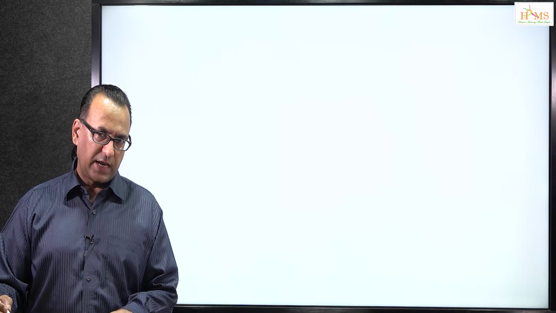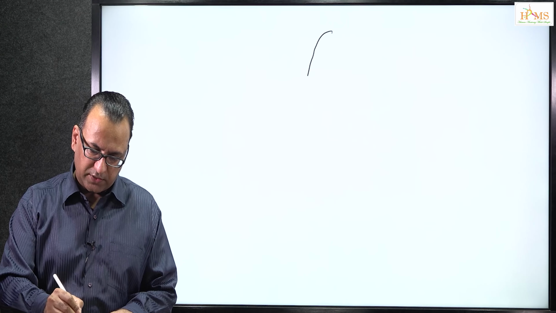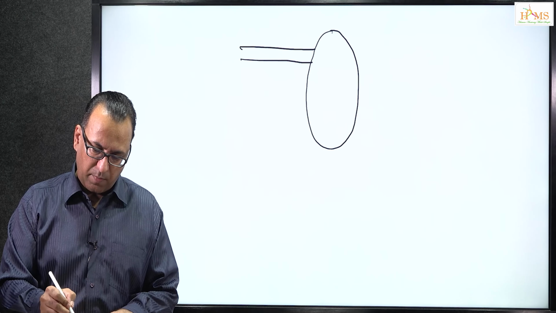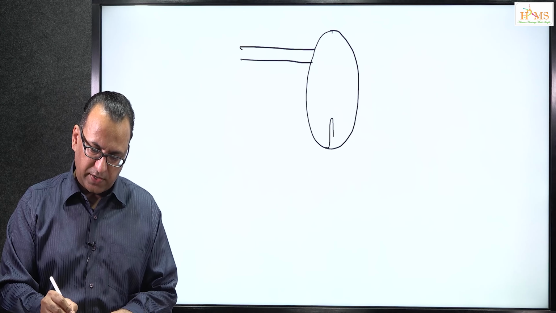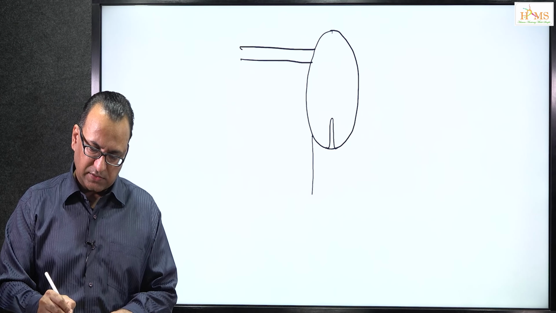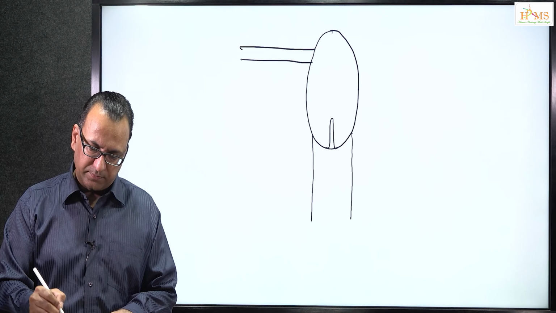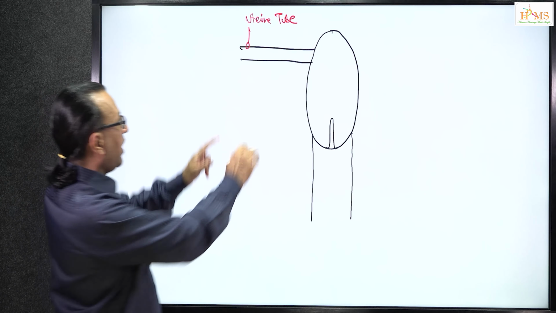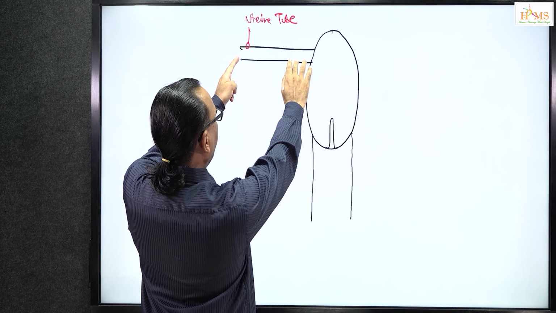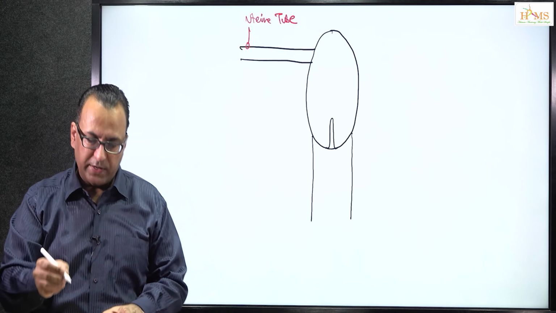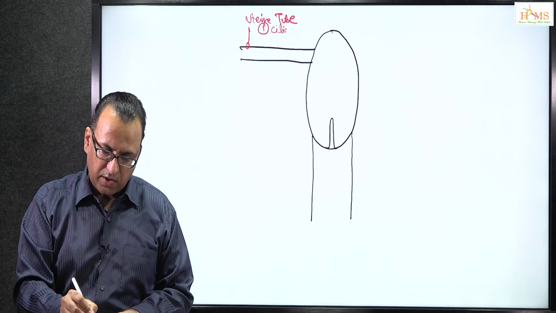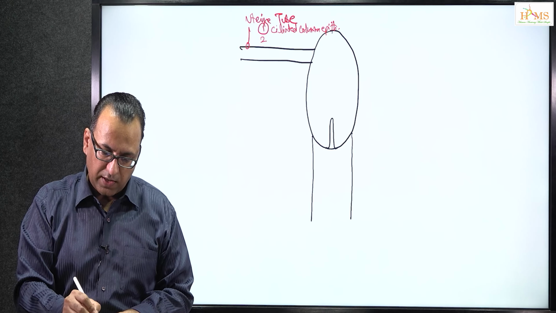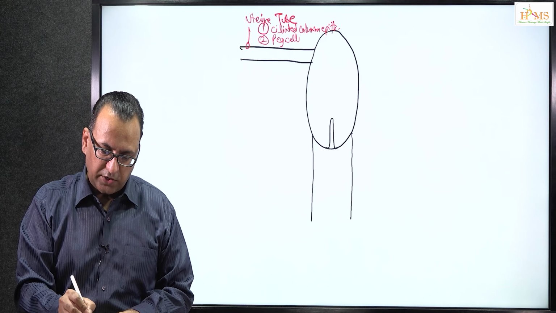Now we draw this diagram ourselves showing the uterus here, and connected to the uterus, this is the uterine tube on one side, and we can talk about the uterine cervix here, endocervix, ectocervix, and then the vagina as such. When we are talking about the epithelium lining the uterine tube, it is understood that it is simple columnar epithelium and some of the cells will have cilia. So ciliated columnar epithelium. But along with the ciliated columnar epithelium, there are some columnar cells which do not have cilia and they are called PEG cells. They are secretory in nature.